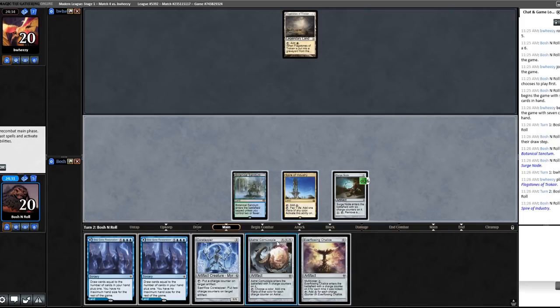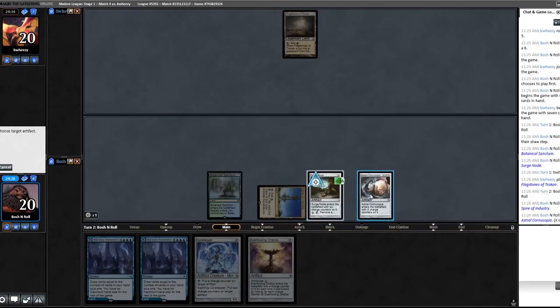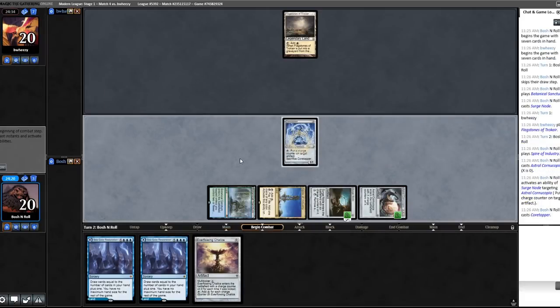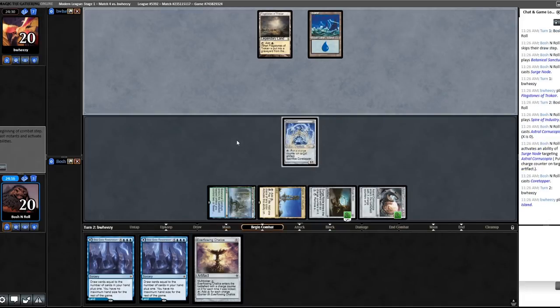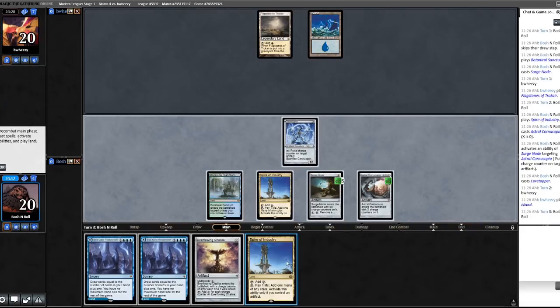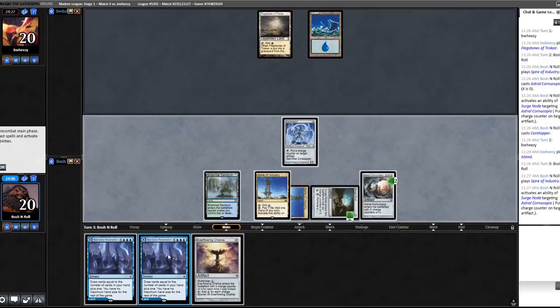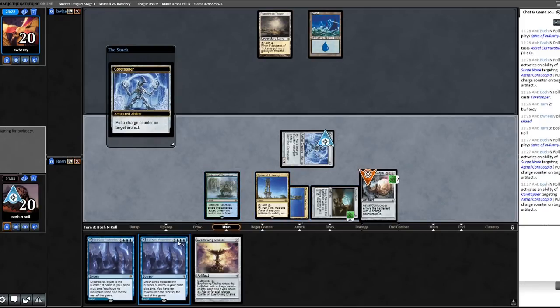Flagstones of Trocare usually means that they are a land destruction deck of some variety, and what I'm doing is pretty good against land destruction. I'm holding the Everflowing Chalice for now. Because I think it might be worth more as a card in hand for Seagate Restoration. So 5, 6, 7. I can Seagate Restoration right now.